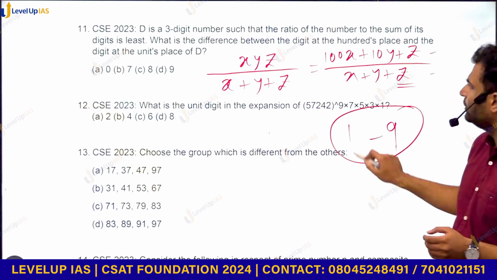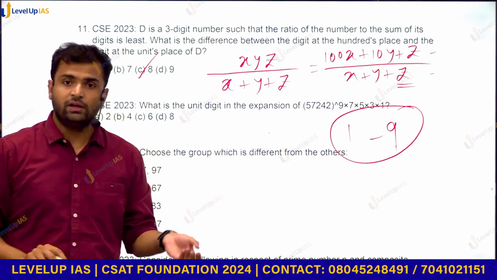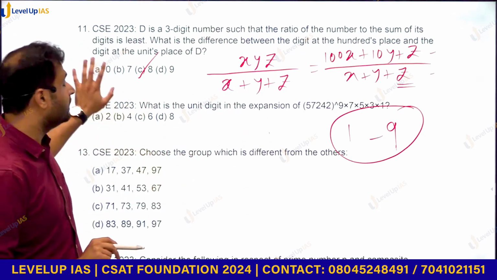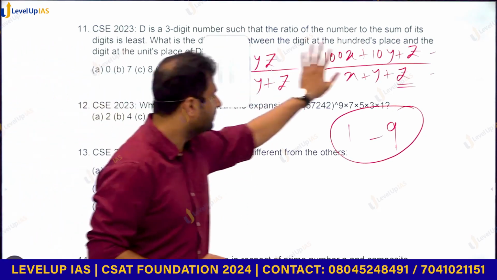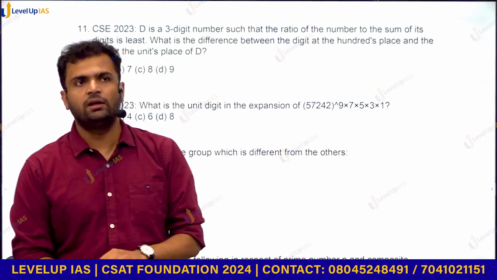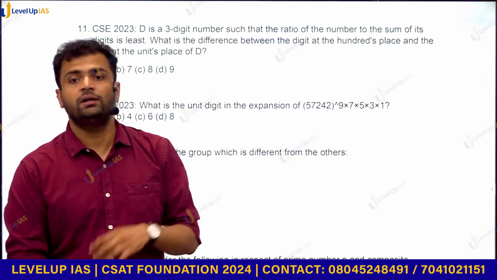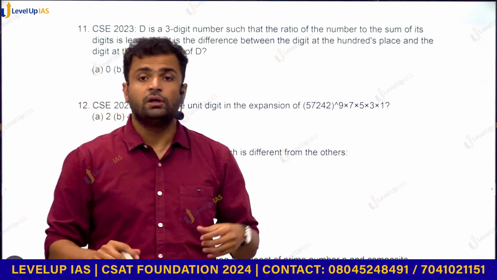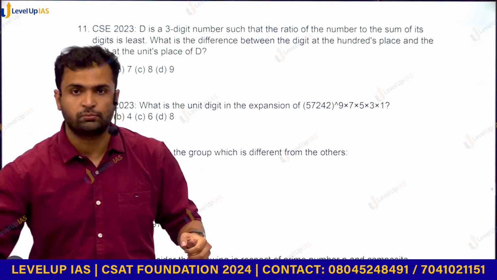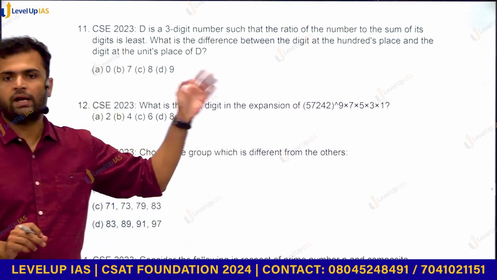So the difference between those two is 8. That was it. I mean, there is no one particular method to arrive at the answer very mathematically. You just have to use a little bit of your intuition. But you have to know these little concepts: when we have a ratio, the ratio would be minimum when the numerator is minimum and the denominator is maximum. Numerator we want to make as small as possible and denominator as large as possible. If you know this particular fact, then you can come to the right answer here.